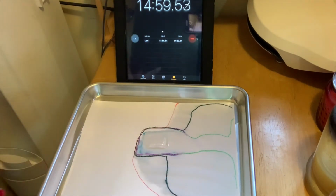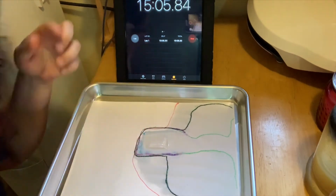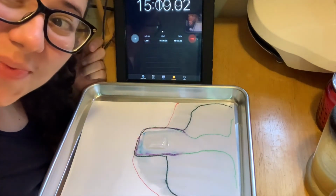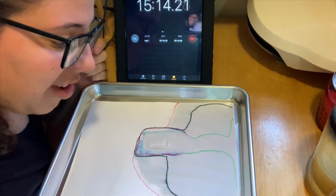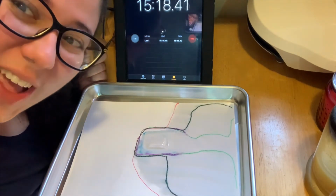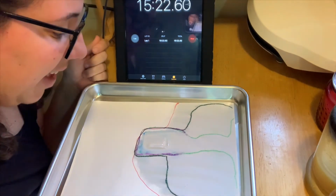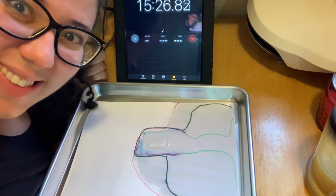Oh, my goodness. Do you also see how the paint from the marker is changing? You could have fun in art and draw a picture, put some ice on it and let it melt, and watch how it turns into like tie-dye. It'd be so cool and so much fun. I think we're almost done with this. So let's give it a few more minutes and let's see what happens.